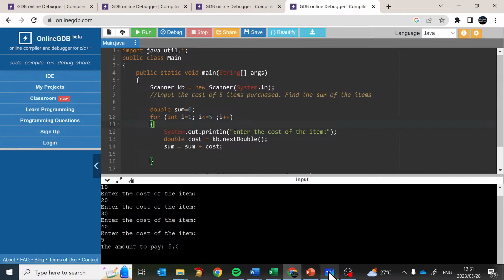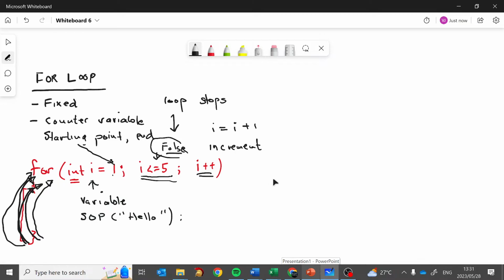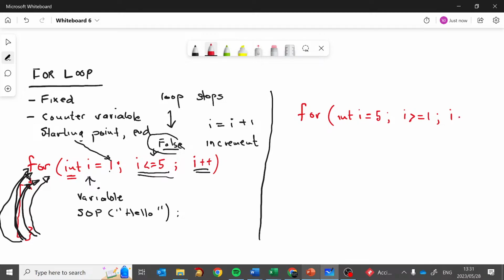Maybe before I move on to the while loop, what I'd like to show you is that you can have a decreasing for loop. So with a decreasing for loop, you start with the higher value, 5. You're now going to say something like this: i greater than or equal to 1, and then i minus minus. Okay.